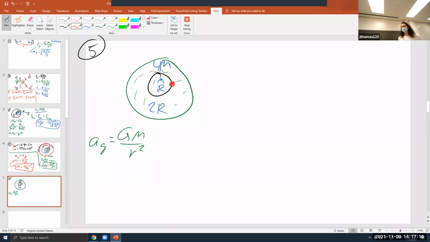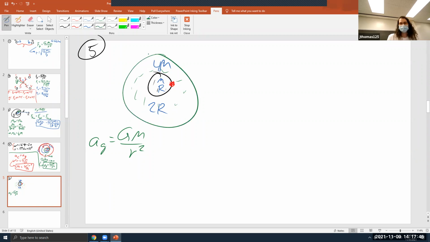And you can do kind of a drawn out proof here, but the long and short of this process is that all the stuff that is outside the core is going to cancel each other out, because you have some stuff right here that's going to pull you in one direction, then you have other stuff that's a little bit further away. So even though there's more of it, it's further away. And the result is that it's going to cancel. It's a very hand-wavy explanation, but it's good enough, I think, for us to do this problem.